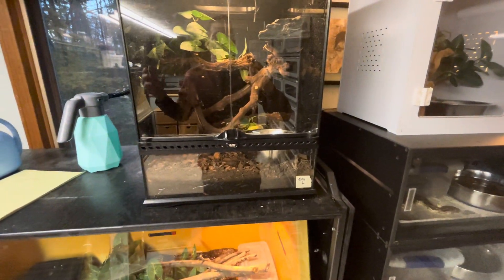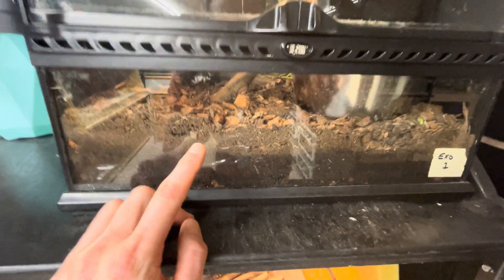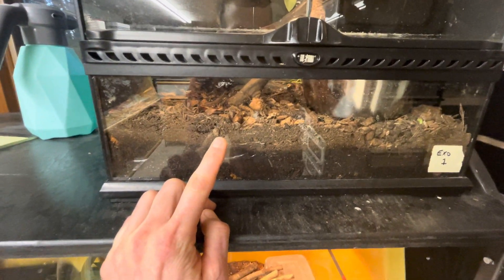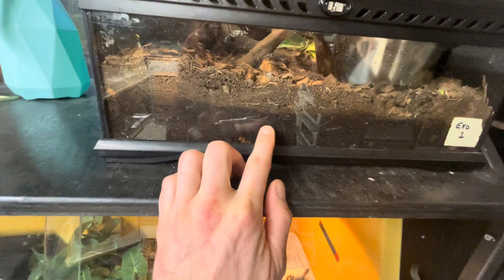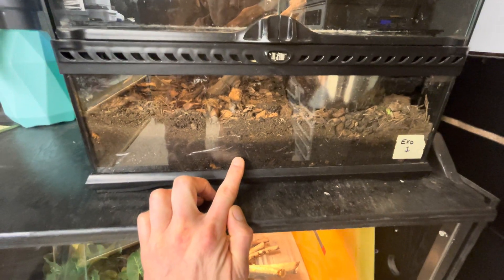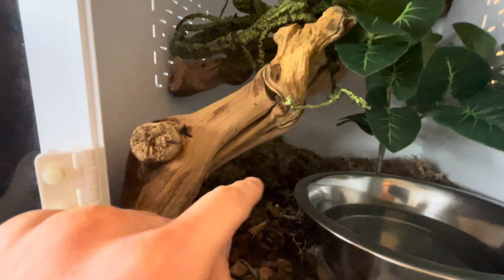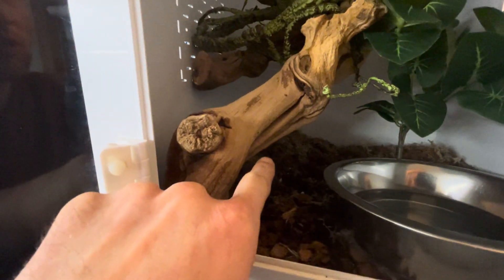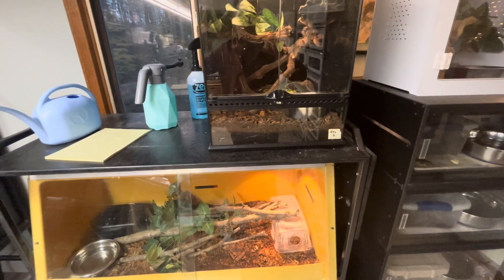Another important issue: you don't want the surface of your substrate wet. Snakes sitting on wet substrate invites scale rot. Here's a good example where the surface of the substrate is dry, but there's actually moisture deeper in — you can provide humidity-releasing substrates and still keep the surface dry. Here's a tree boa cage — he's up there, but if he wants he can go into that big pile of wet moss and get his humid micro environment.